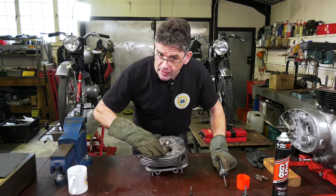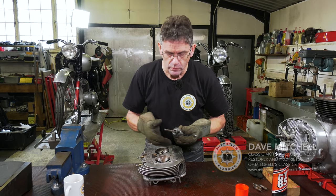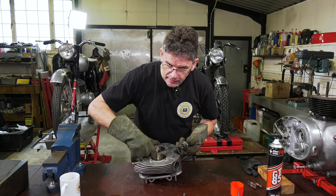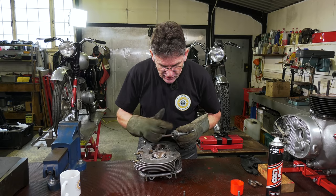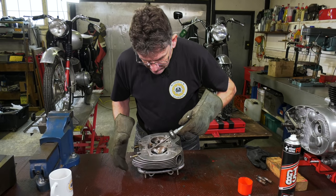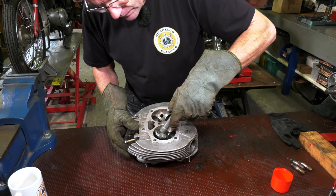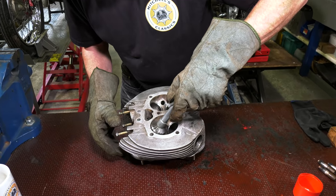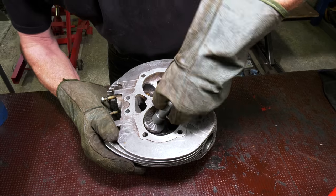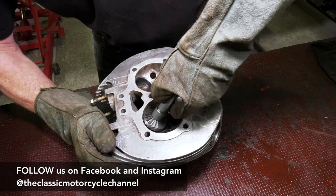All these valve seat angles are 45 degrees. The cutter I've got here is just to show you — I had to borrow one with tungsten cutters because the valve seats are like stellite, a very hard material. This does polish it off a little bit. The idea is that it's supported, so it's like a valve stem goes into the guide and the cutter. It's got a T-bar on here — just use these motions like this, you can hear it.